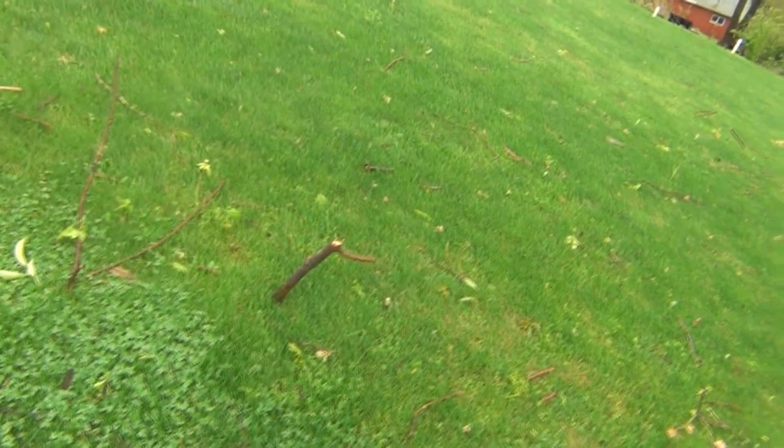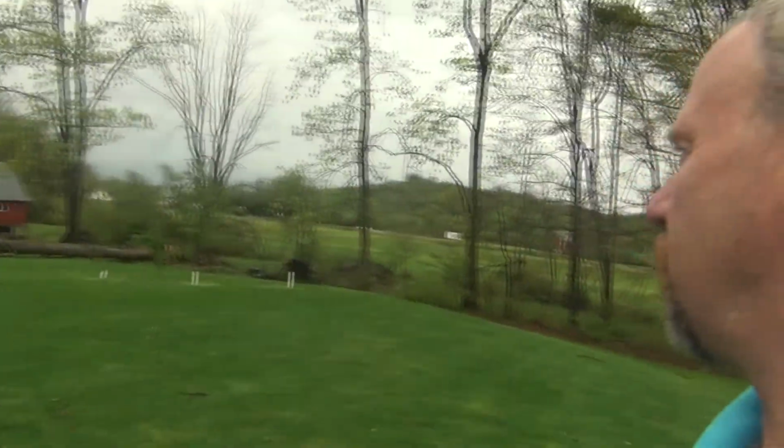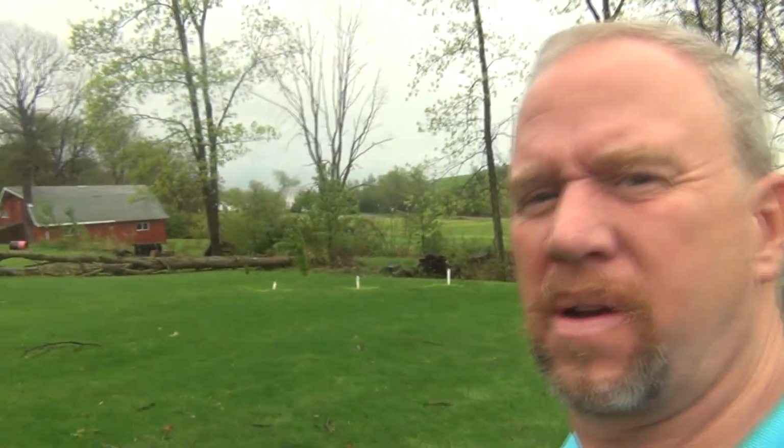They went flying, as you can see. The stick here stuck straight in the ground. That part. Neighbor lost a big tree over there. You can see it tore up and blew up their swings, and all the art ornaments they had were scattered about. So it was kind of a nasty storm.